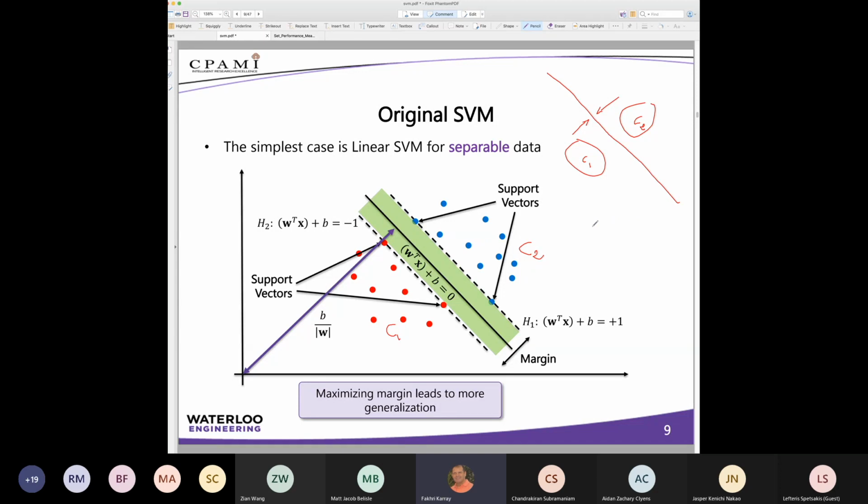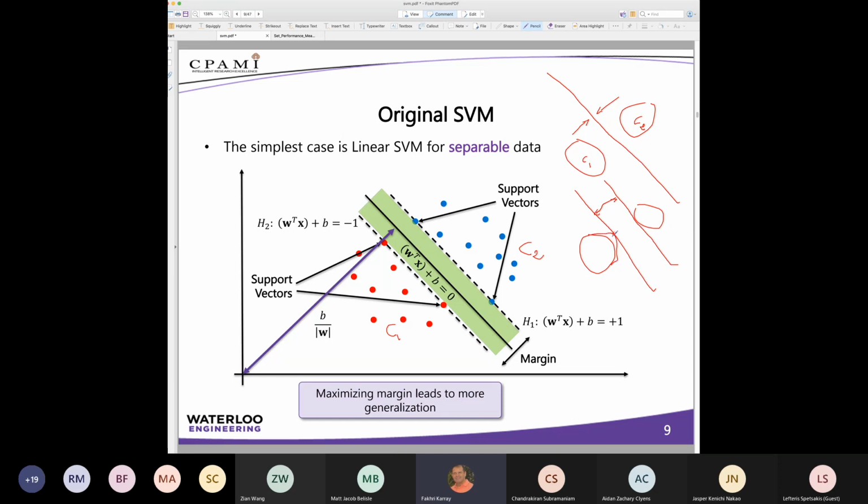We are not going to use a connectionist model. We are going to use another type of model where we would like not only to create a boundary between both of them, but to create a margin. A margin that we are going to optimize, make as large as possible. So what is going to provide the support for this particular area here? It's going to be provided by what we call support elements.